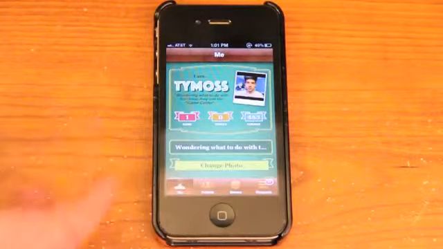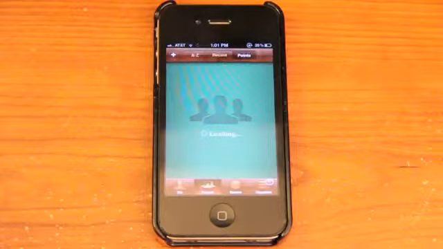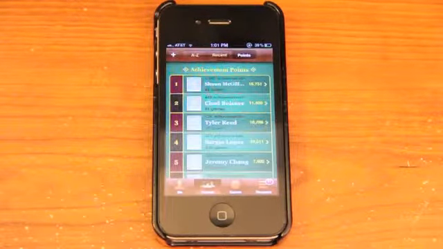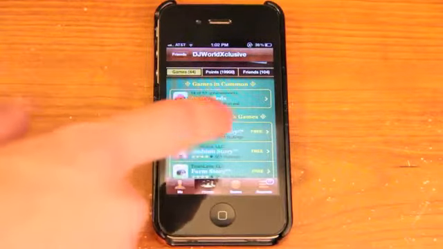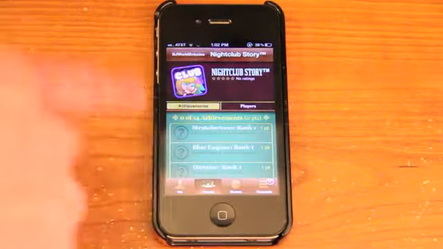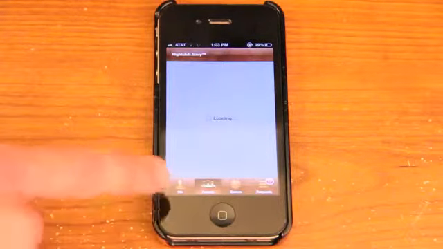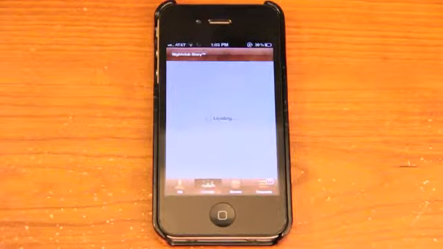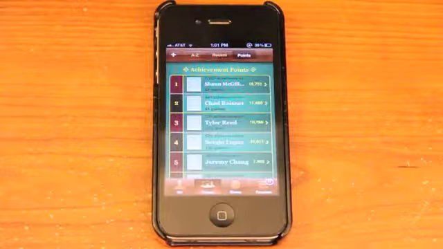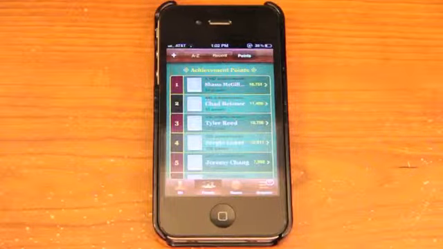You can now find friends of friends, so you can compare your scores and stuff in games to other users other than just your friends. And they also have recommended friends, so you can find new friends. And another feature is that you can now buy games in the Game Center. So if you find a game that somebody's playing that you want to download, you can go ahead and hit the button right there, and it will go ahead and download directly in the app, which I'm not going to do that, but it works. So that's pretty cool and great updates to the Game Center.